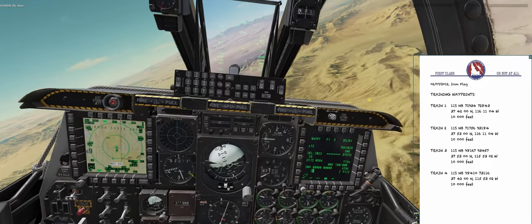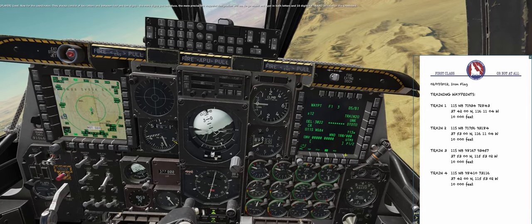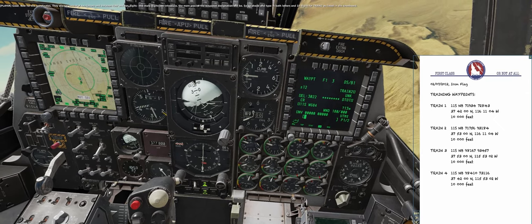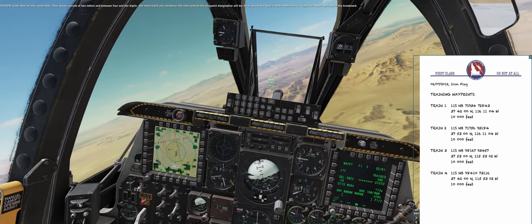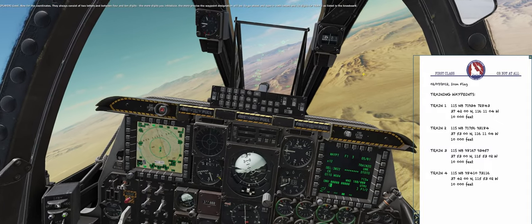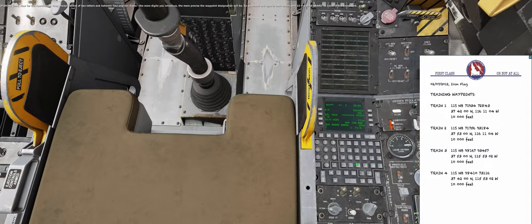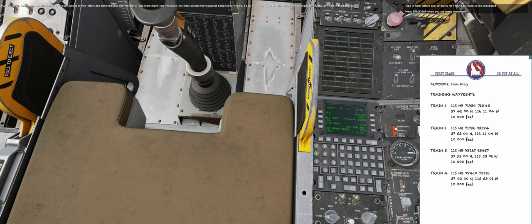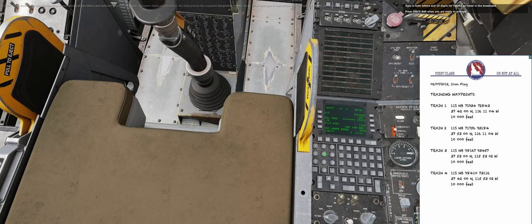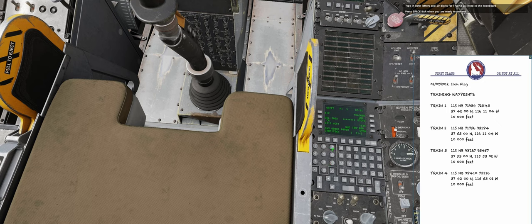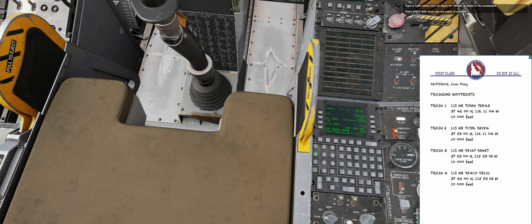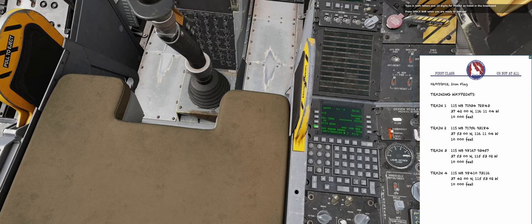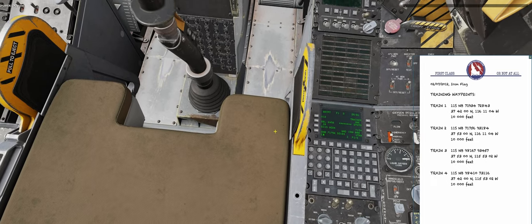Okay, done. Good. Now for the coordinates. It always consists of two letters in between 4 and 10 digits. The more digits you introduce, the more precise the waypoint designation will be. So go ahead and type in both letters and 10 digits for train 2 as listed in the kneeboard. Okay, done.